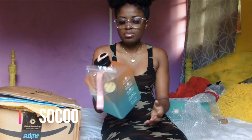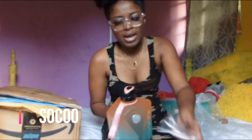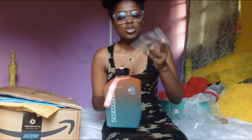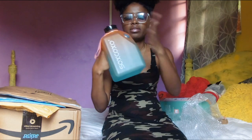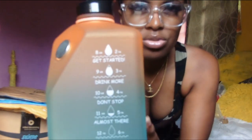This is the bottle — it looks really really nice, like frosted. It comes with this magnet here. What this is for: you peel this off, stick it on your phone, and if you're at the gym or going for a walk, you can stick your phone right here on this magnet. So all you have is your bottle in your hand with the phone attached.